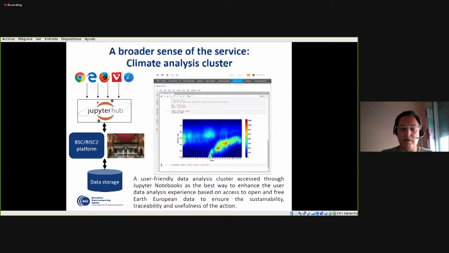Just to conclude, I'd like to mention that the BSC, as a service-oriented institution, is working towards the development of a service that is aligned with the requirements of AirDataNet to provide a platform to the research community to have access to both the rich data sets that we host at the BSC, where we have around 10 petabytes of public data sets available for analysis, but also to broker data sets that are open and freely available, particularly now in Europe and also in other continents, and to provide the computer services that can help researchers and also services to use artificial intelligence methods to explore the benefits of these data sets. And I think I'll leave it there.